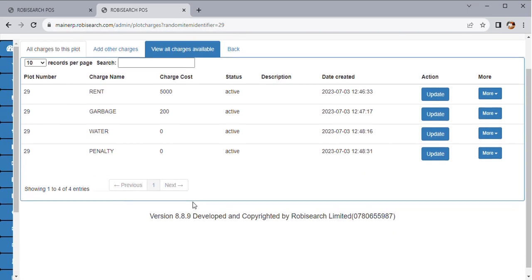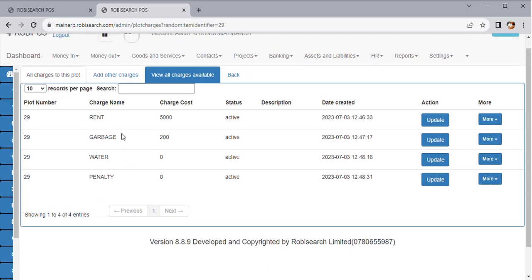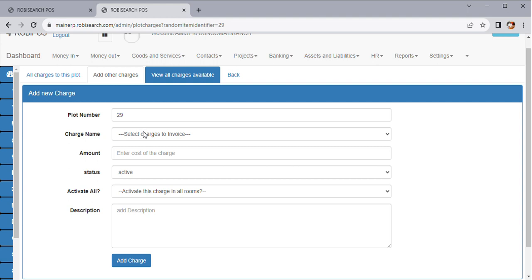These are the charges that are here. We have rent, garbage. For example, if we want to add another charge, you just come here to add other charges, where you'll input the charge name and the cost for the charge, then add the charge. So for now, let's use the charges that are there in the system.